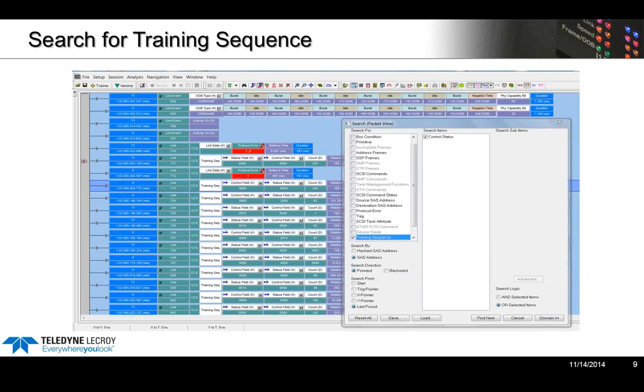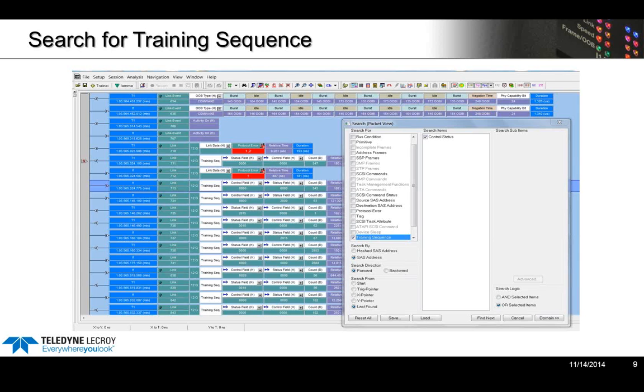You might note the couple of red protocol error packets there. That is whenever there's a speed change, a marked speed change, the analyzer will lose lock for a D word or two, and that's what those are. So this training sequence can go on for quite some time.